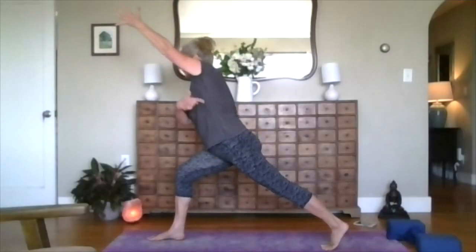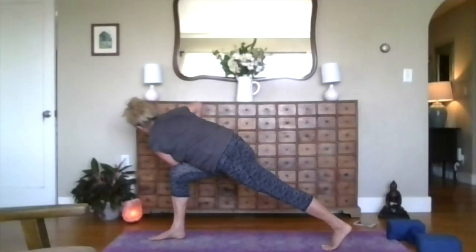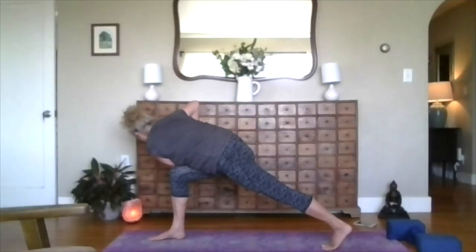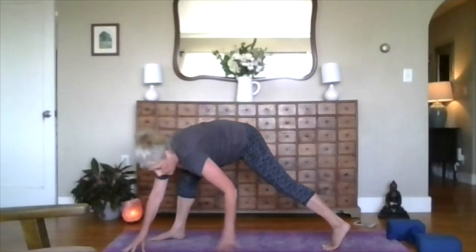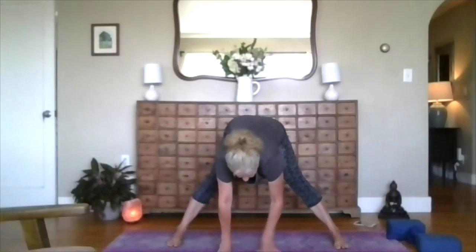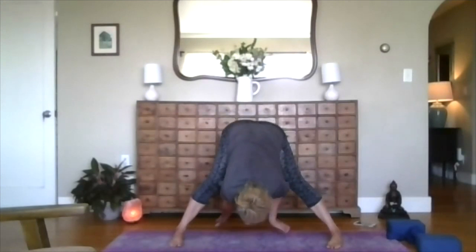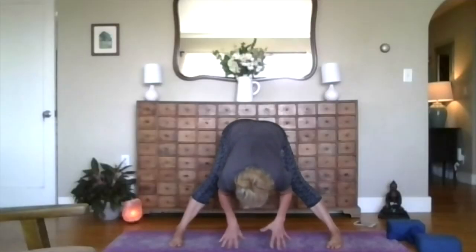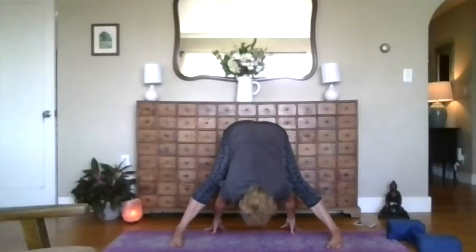Reach forward, so we want to lengthen out through the right side. Keep the length as we come into the twist and take some breaths. On your exhale, look down, lower your hands. From here, we're going to walk our hands to the long side of our mat. And then just fold everything down. Maybe walk your hands towards the back edge of your mat. Have the idea that you're kind of almost drawing your torso through that space you've made with your legs.